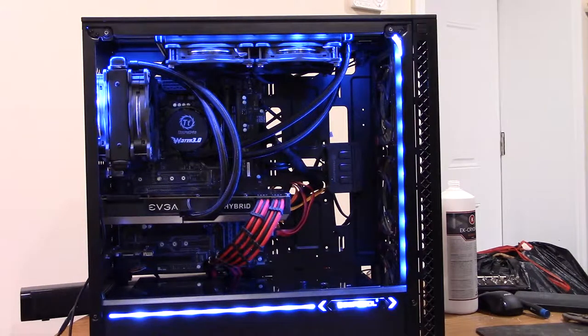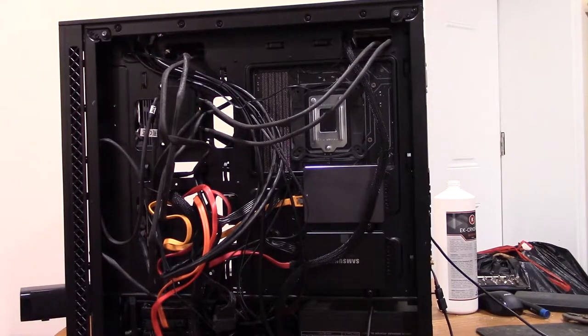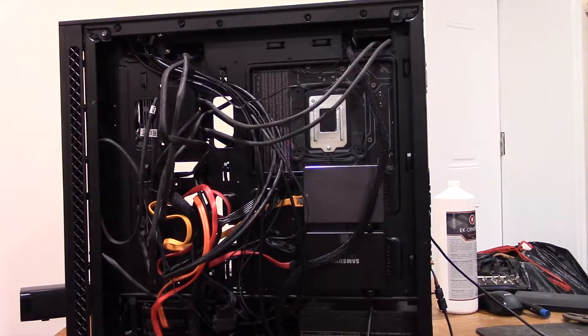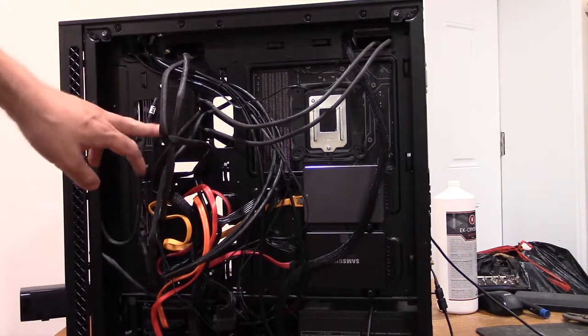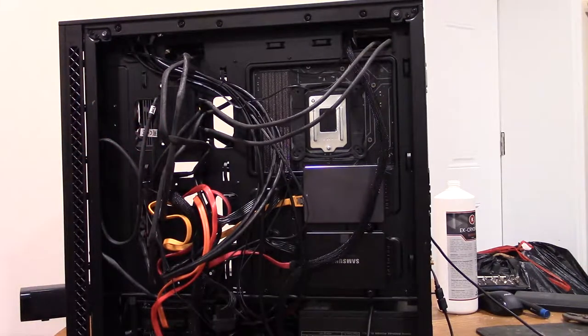And then I'm going to go ahead and turn it around and let you take a look at the back. I'm going to turn off the LEDs. There you go. Master class in cable management, right? I'm out of zip ties. Otherwise, I'd do it all up. I've done it before. I'm going to do it later. But yeah, I do have a Deepcool 10-fan splitter back here, along with the Thermaltake RGB controller up front. Not enclosure, controller. What are you doing, dum-dum?